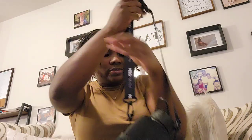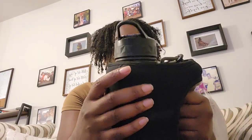But yeah, it has the little strap here, so you can carry it like this. You can hold it like this. So many different ways. But yeah, this is dope. Because I used to try to drink a gallon of water, but that gallon was a lot. So I feel like this 2.2 liter actually seems smaller than a 2 liter, but whatever. I feel like this is a perfect size for me.